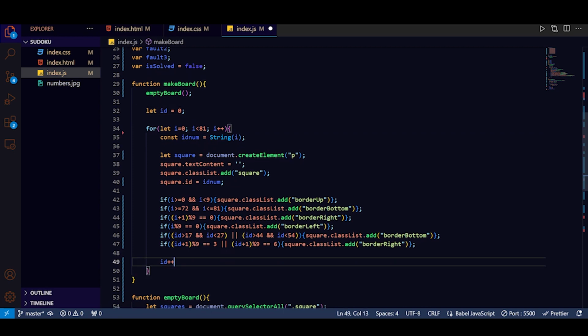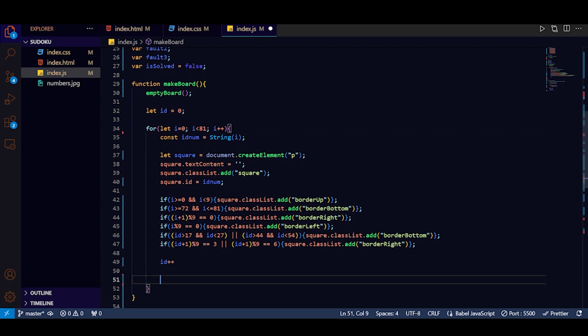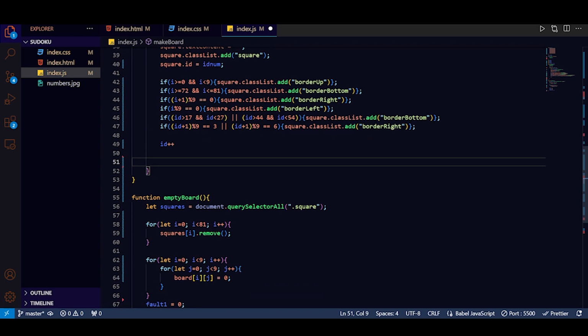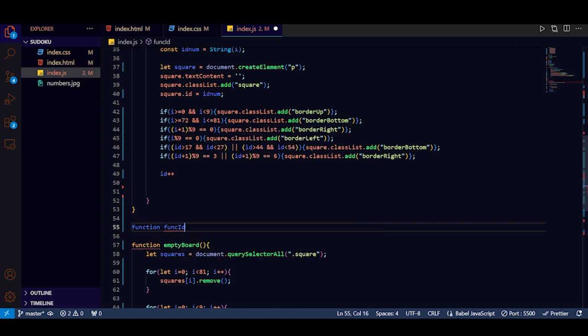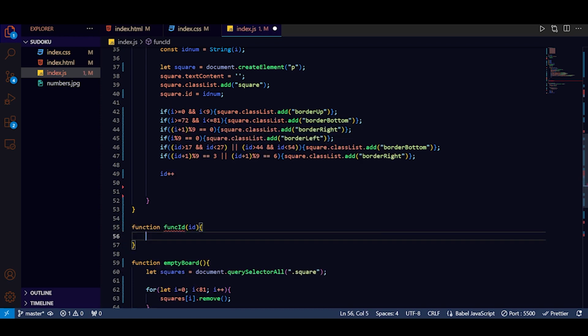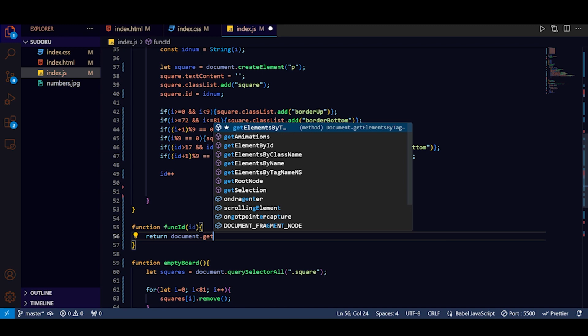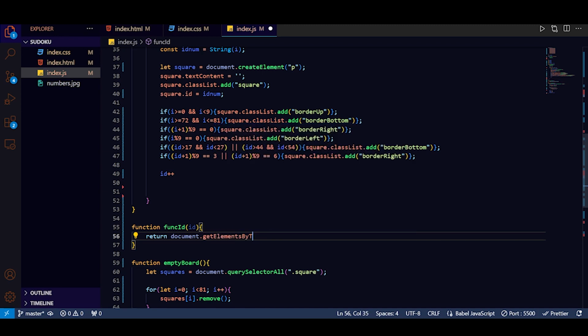Now we made the squares, so we have to add the squares to the children of the board. We'll use something called funcID. Now we have to make a function called funcID. I'll say what that's used for. Over here, we'll just make a function, function funcID. This takes id as an argument and it will just return document.getElementById of id. Now instead of entering this entire statement every single time, we can just use this function, so it's much shorter.